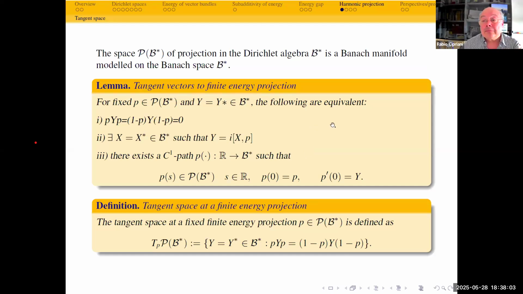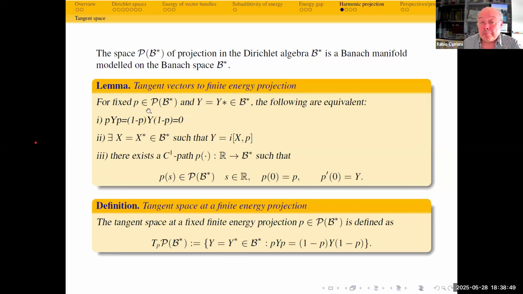The last property we want to stress concerning this subject is the notion of harmonic projection. Since we have a functional on projections, the Euler functional derivative, the weak derivative of this function, will be realized on what we call harmonic projections, and I will show you some of the properties of these projections.